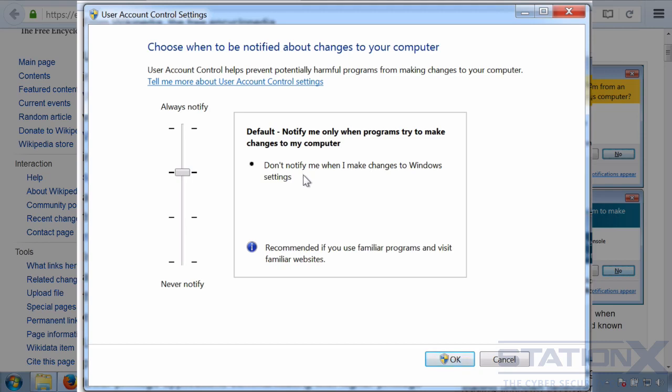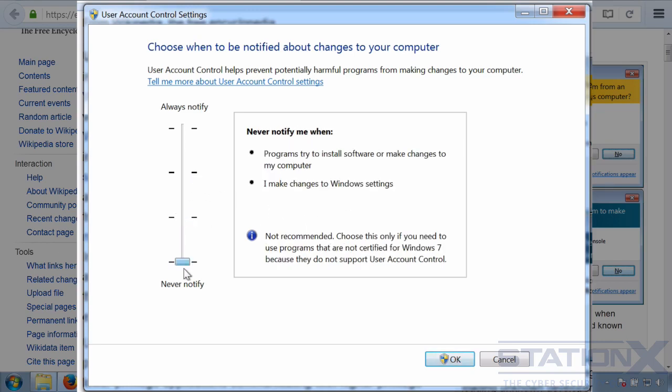But the thing is, attackers' malware run as you quite often. So therefore, really, it's useful if you are notified of any change that you do. And then this option here is really exactly the same as the other one, but it just won't dim the screen. Now really there's no point in selecting that unless for some reason your machine takes a long time to dim the screen because of some sort of graphics issue. So essentially they're pretty much the same. And then this is off. So those are your options really. Obviously recommended is to be here, unless of course you're using some other controls in order to mitigate attacks.